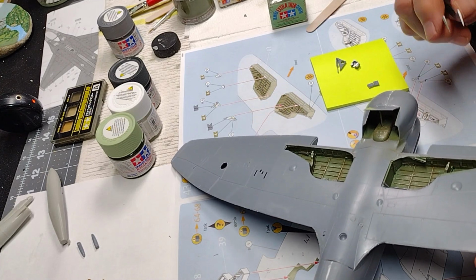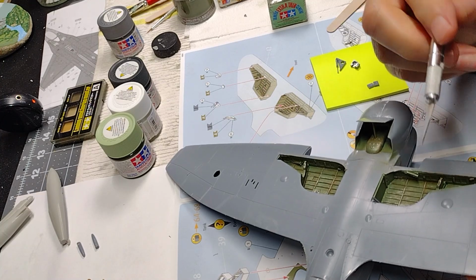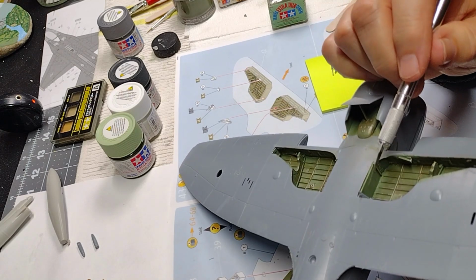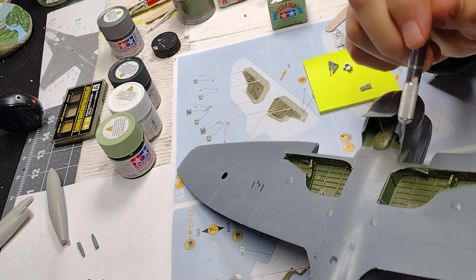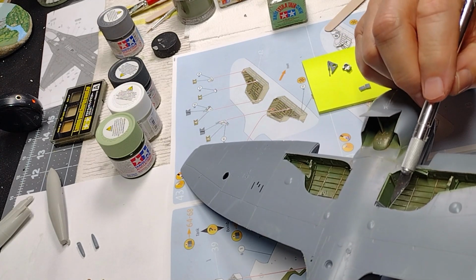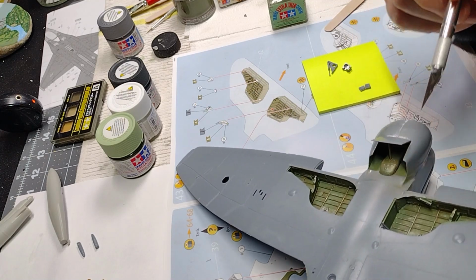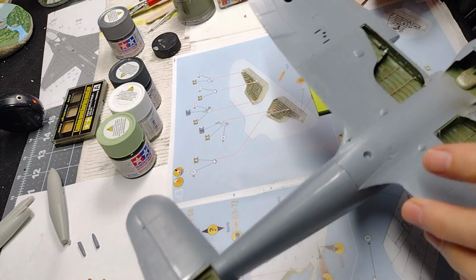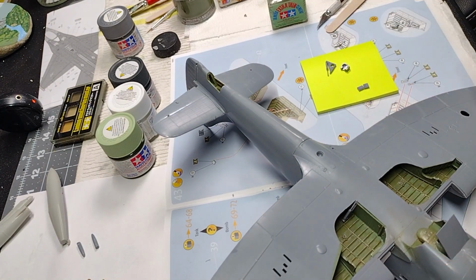There are no pins or pin holes. You just have to lay it down there and hope you've hit it right. Looks like maybe I have. Really hard to tell, but I think that's where it goes, right there. Okay, then the other side, H42, it's the same piece.